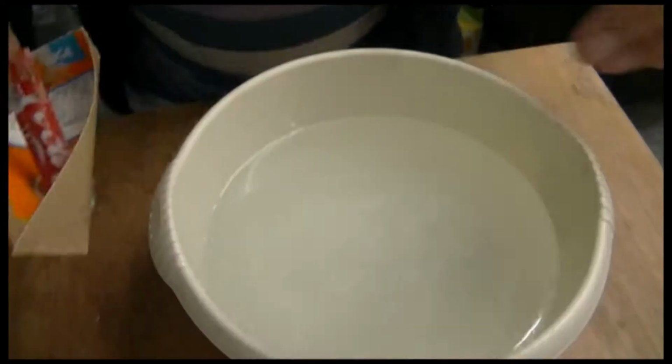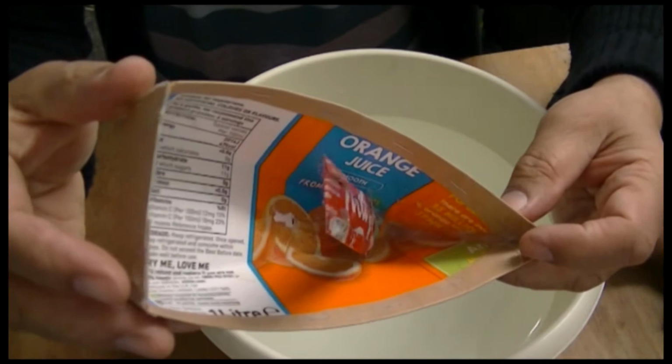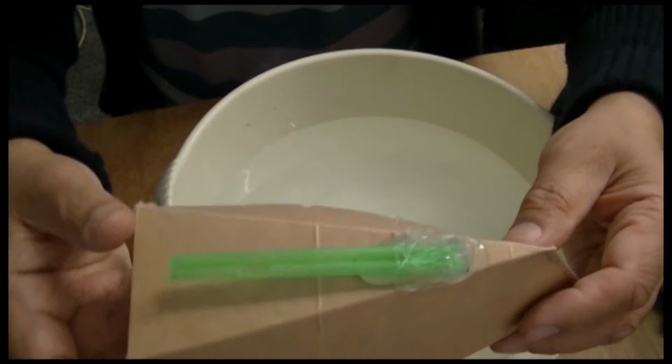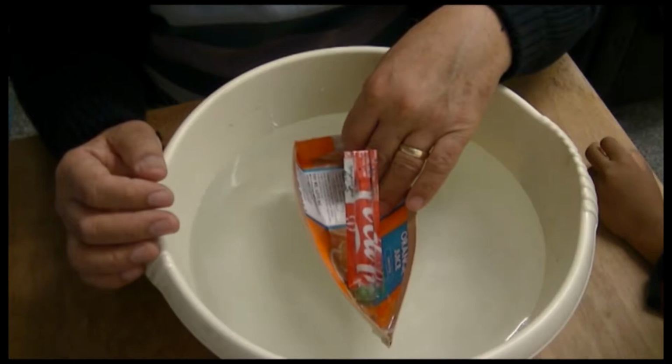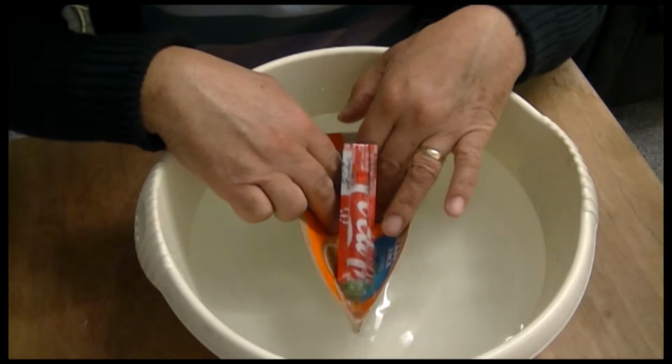Okay, so we've glued it all down, as you can see, on that side. Yeah, and we've filled the bucket of water. Now we're going to test it to see if there's any leaks. Basically, we're just going to put the boat in the water and see if anything leaks in there at all. Okay, so we're fine on the leaks, but now we've got to weigh it down a bit.